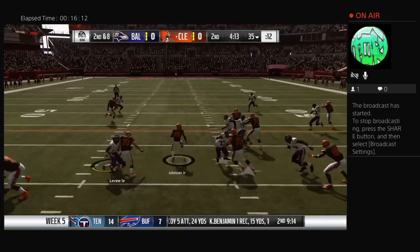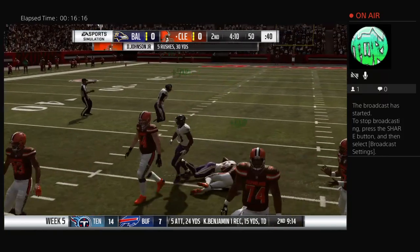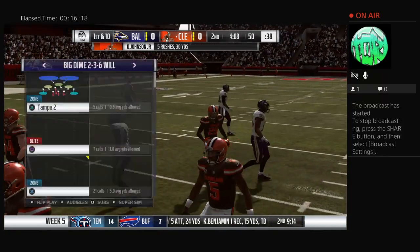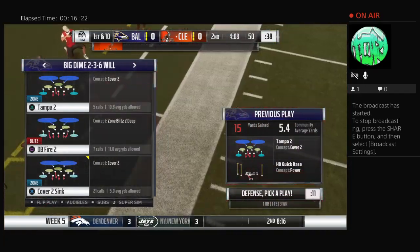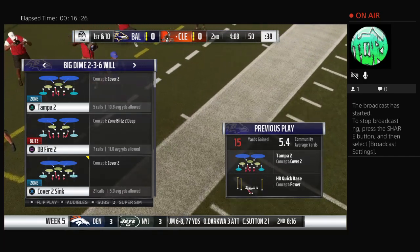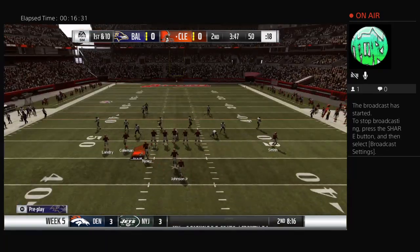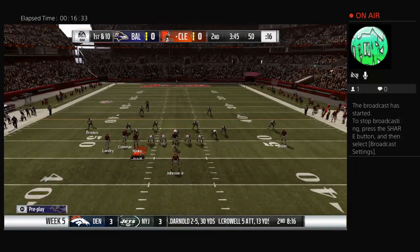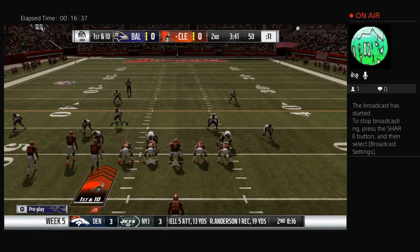On 2nd down, Johnson. And he gets this one to midfield before he's brought down. A good pickup there for the Browns, 15 yards. Tremendous blocking by the interior of the offensive line. They didn't just gash him there. They blasted a gaping hole for him to gallop through. I think if he comes back to the huddle, he better be giving them a whole lot of credit and thanking them for that much space to rumble.